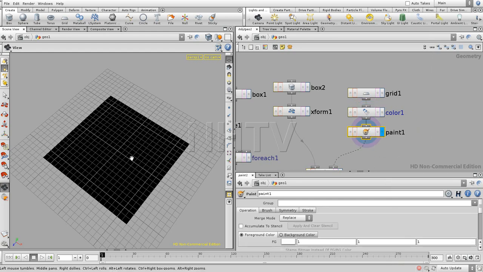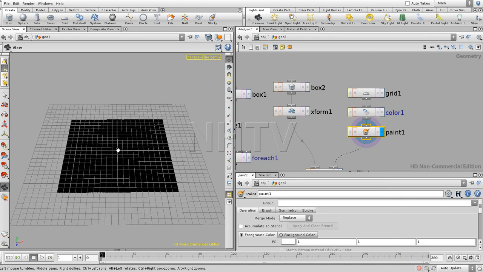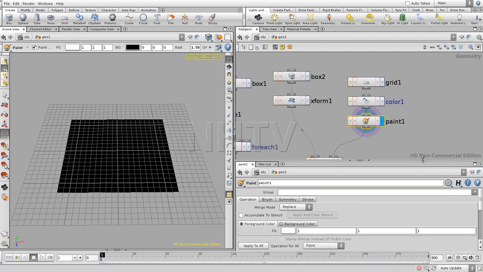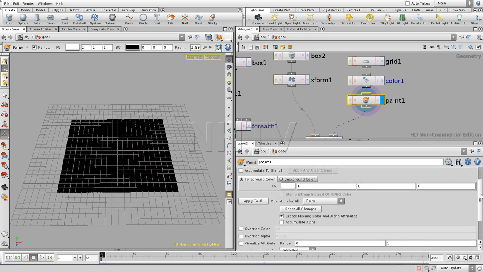Now the paint node allows you to paint on top of an object. The same as before, if you want to activate it and you don't see anything over here, press enter, and like that you see this very small red dot. Now I'm going to increase the size of this, so I get something like this. Again, you heard me talking in the past about using a pen for everything. Again, this also shows in programs such as this that a pen is really useful.